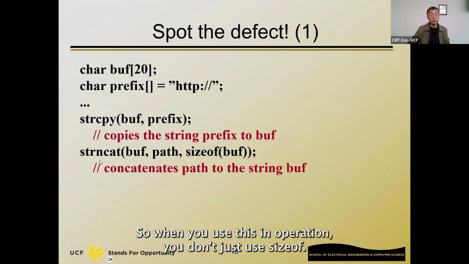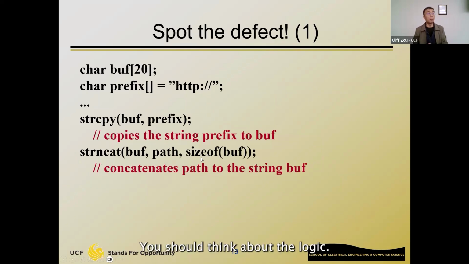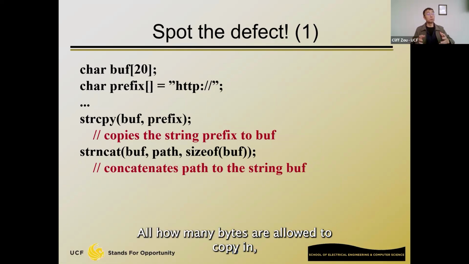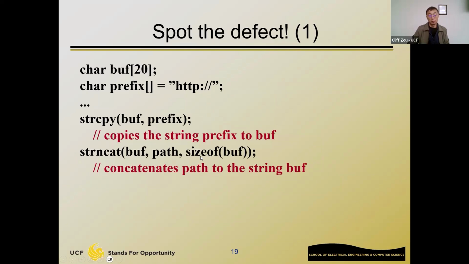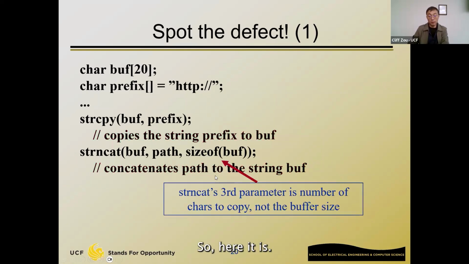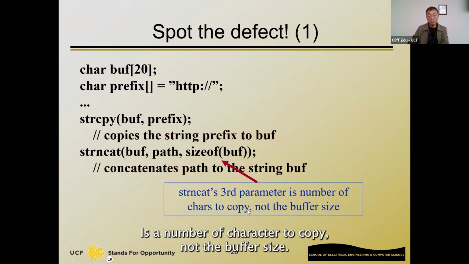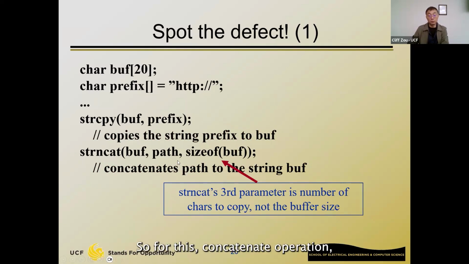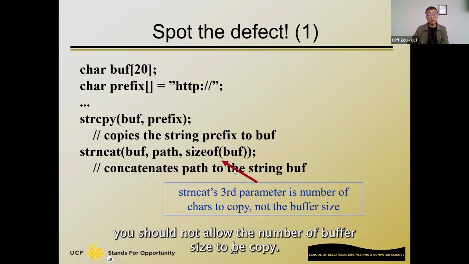So when you use this n operation, don't just use sizeof. You should think about the logic: how many bytes are allowed to copy in? Here this is a number of characters to copy, not the buffer size. So for this concatenate operation, you should not allow the buffer size number to be copied in.